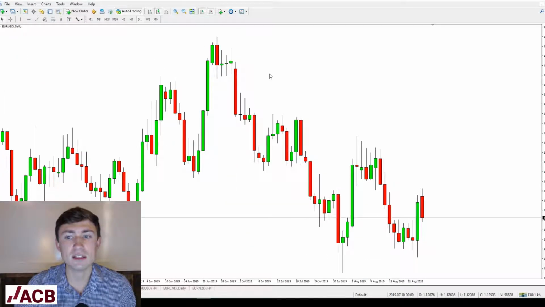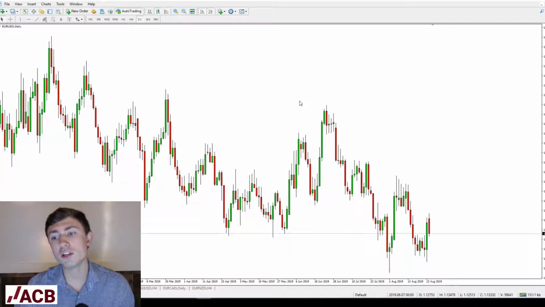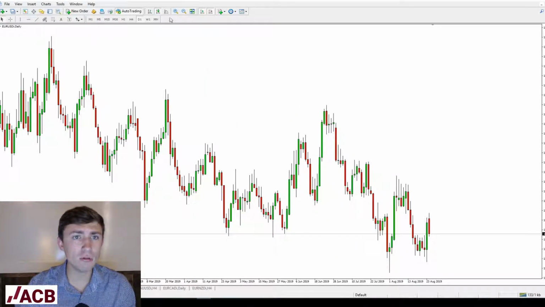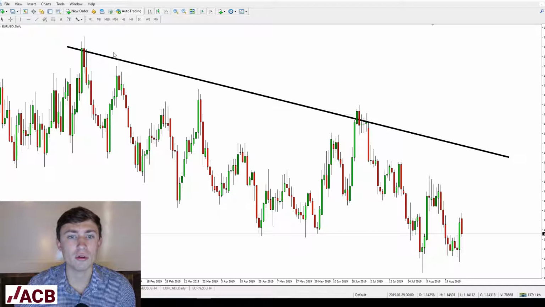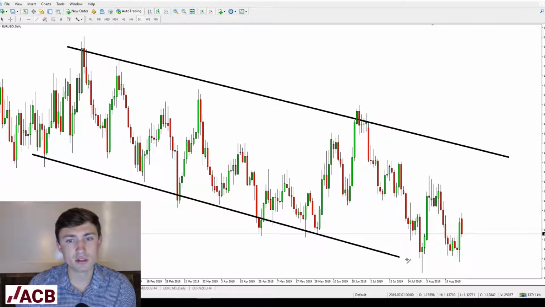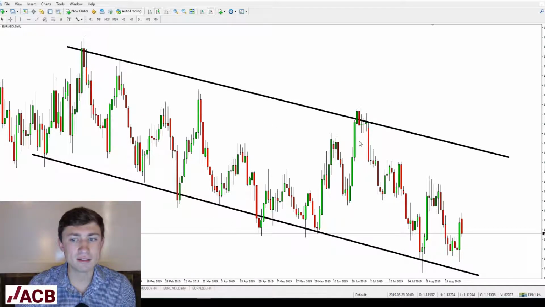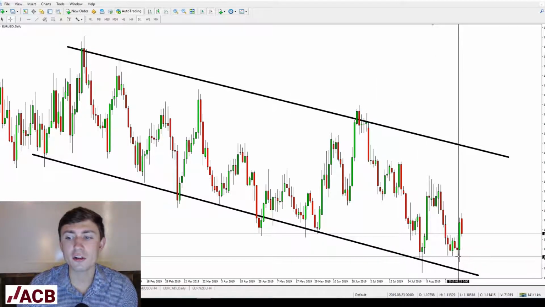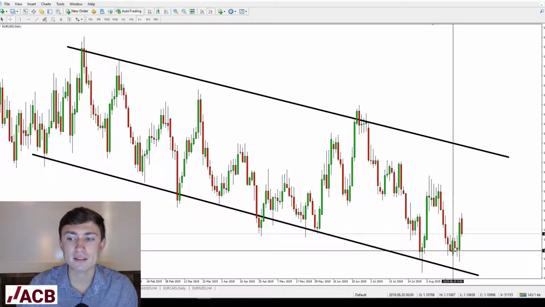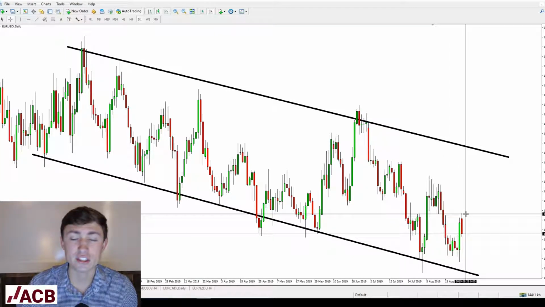Now here's the thing about the daily chart that I wanted to point out. Overall we are continuing to see this kind of channel price action that we have been watching for quite some time on Euro dollar. Very simply, if we draw this channel, you can see price has been oscillating back and forth. We did get a tag of this structure, but we did not get another tag of it right here. We actually formed a nice little double bottom there and are seeing some price action to the north side.